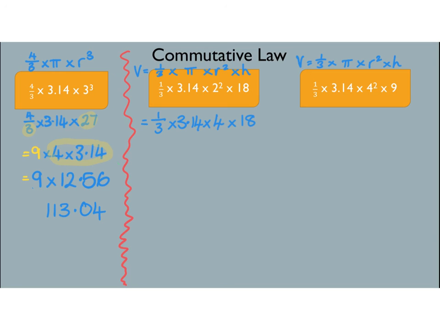Okay, so I spy a fraction. I would like that fraction to go away, please. So how can I make this fraction go away? 1/3. What can I find 1/3 of? 1/3 of 3.14? No, absolutely not. 1/3 of 4? No, 4 is not in the 3 times table. 1/3 of 18. Yes, I can do that. 18 divided by 3 makes 6.